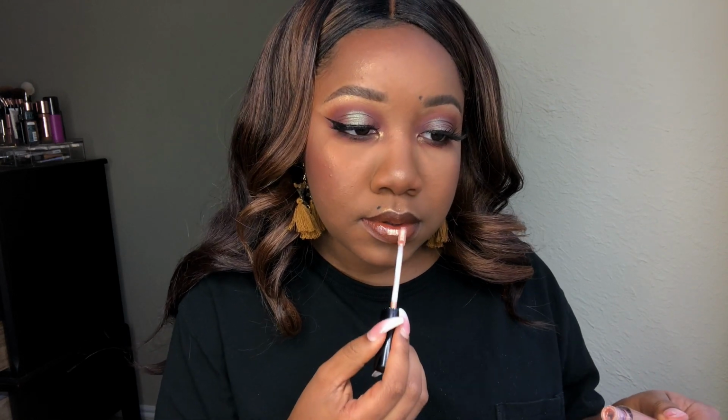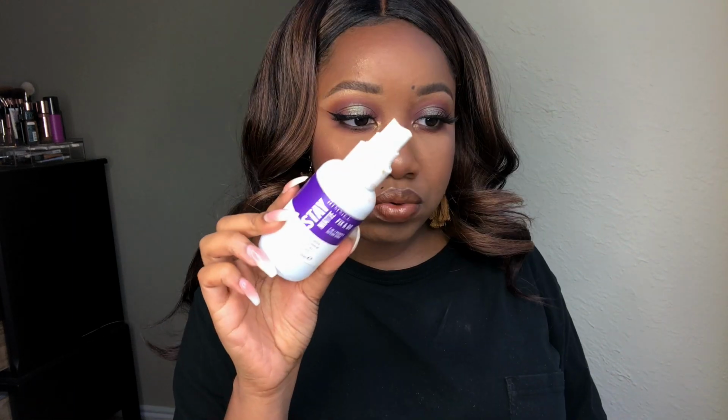And then on top of that, I'm going in with this gloss by Wet n Wild. I think it's Gemini. It was part of the Zodiac collection. And I'm placing that just on my lips for that little pop of glow. This ended up being really a glowy look, and I'm here for it. So now I am spraying my face with the Rimmel London Stay Matte Setting Spray.